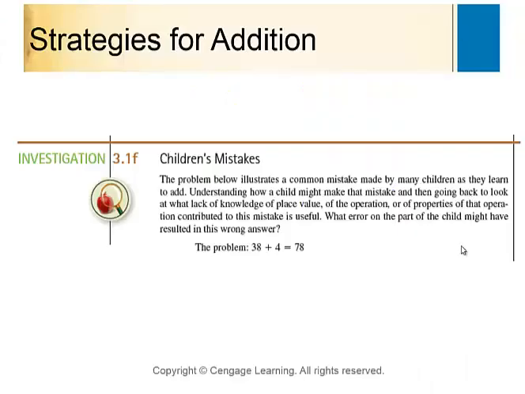So this is a very common kind of mistake, and these are the kind of mistakes that you will have to address. You don't just try to get the student to know what the answer is, you try to fix their mistake, because their mistake here is in place value, because this is 3 tens, 8 ones, and 4 ones. So if a student made this kind of mistake, I wouldn't just show them what to do. I would take them back to the base blocks or to something visual and show that 8 ones and 4 ones would make a 12, and show them that this 4 is not in the tens place.